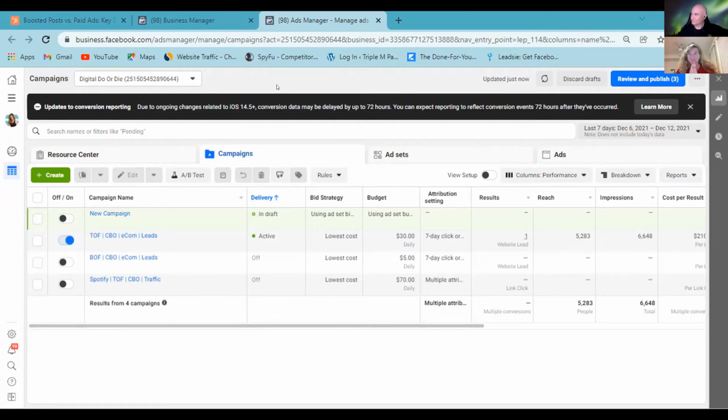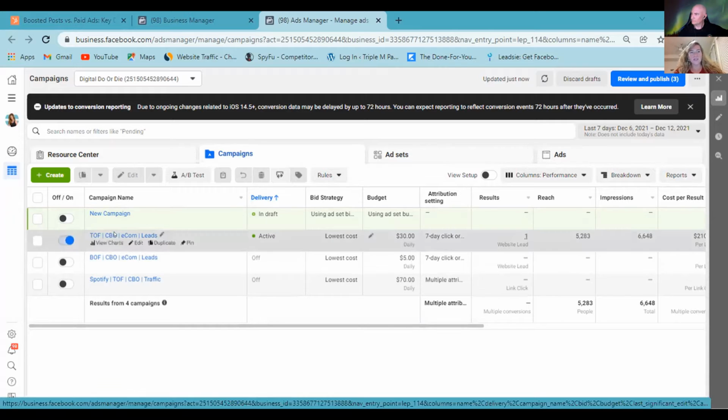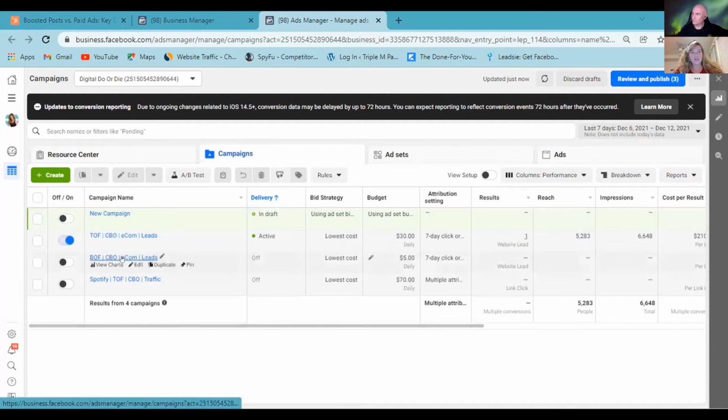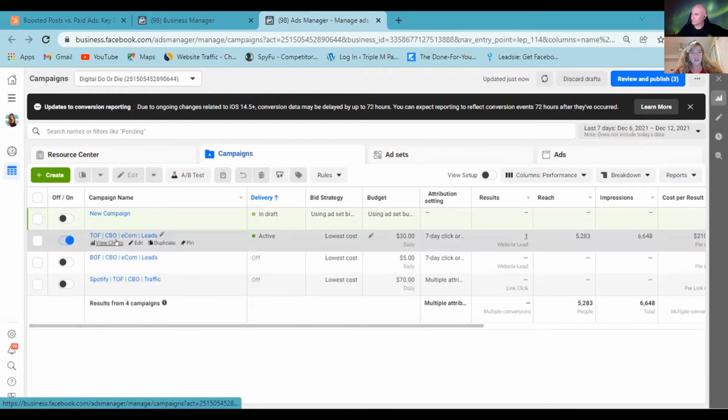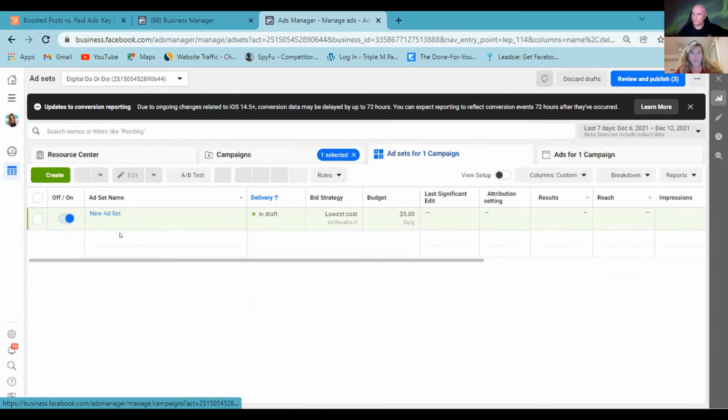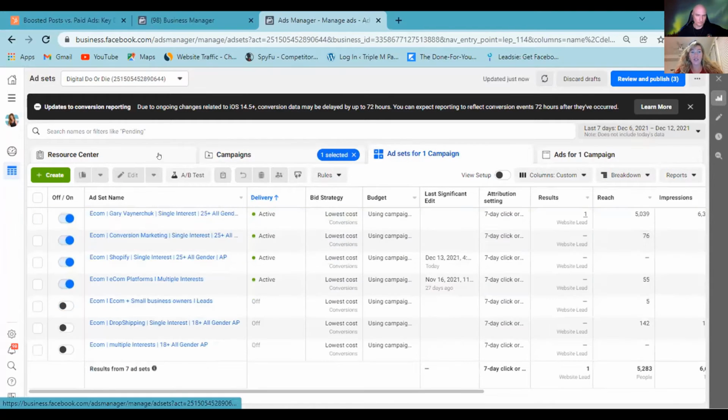So to anyone who's running boosted posts, who's trying to get people to buy things from their website, if you've never seen this, it's going to look really scary, okay? But all these things right here, this is what a real ad campaign is going to look like. Okay.